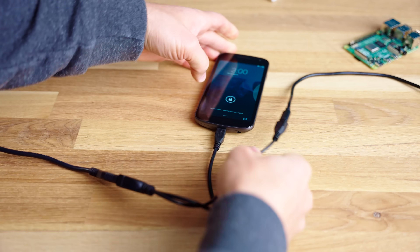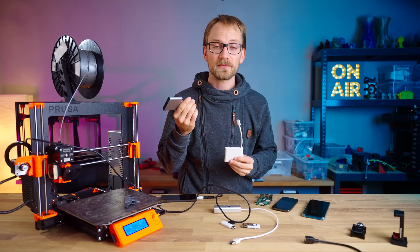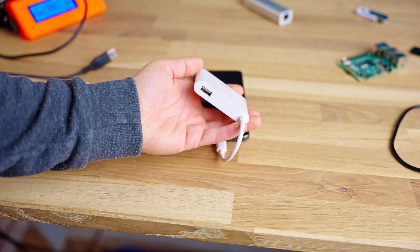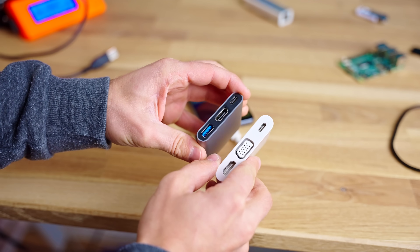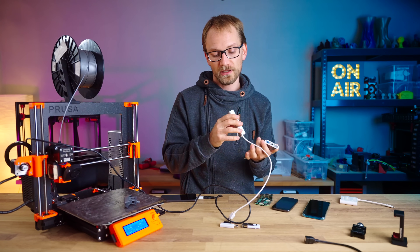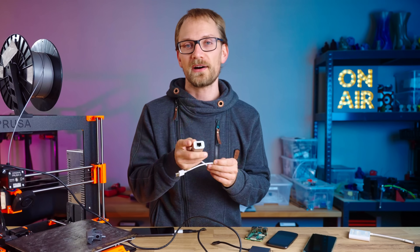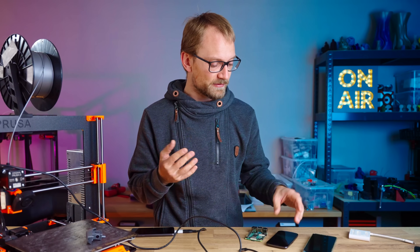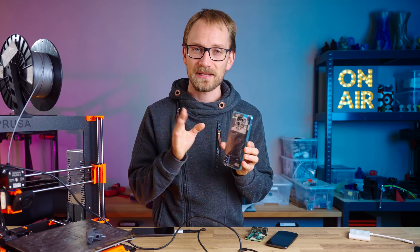If you have newer devices with a USB-C port, thanks to laptops not having ports anymore, you can pretty easily find these dongle adapters now for about $10, which give you the host port, a USB-C power delivery charge port, and often also HDMI — which is probably not going to work on a phone. You can also get them with a wired Ethernet port built-in if you don't want to rely on WiFi. Alternatively, for supplying power, you could also use a wireless charging puck and fasten your phone to that somehow, but that just isn't the best solution overall.